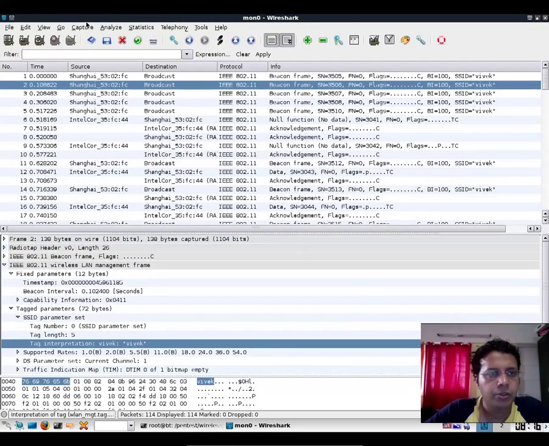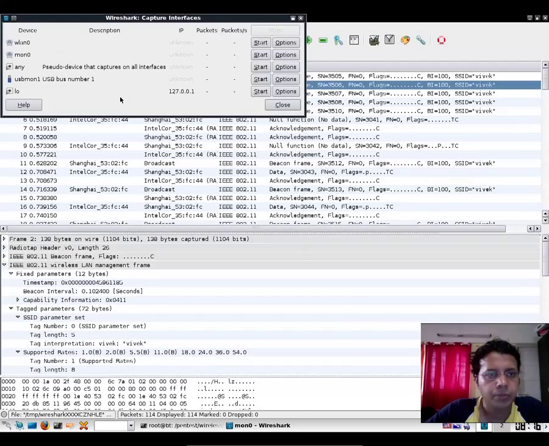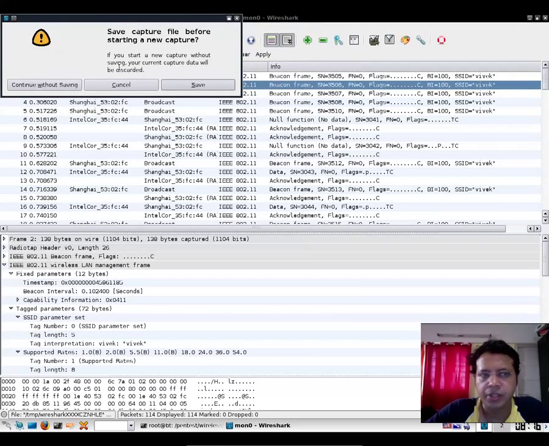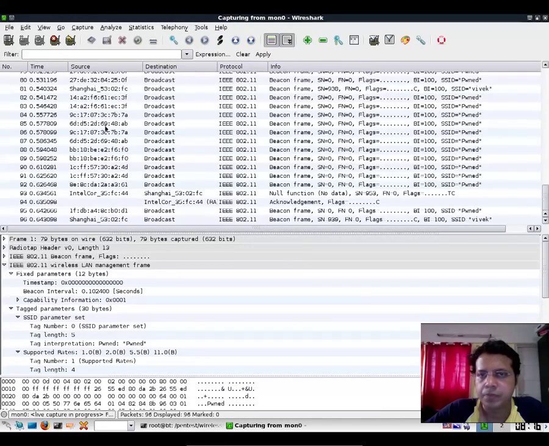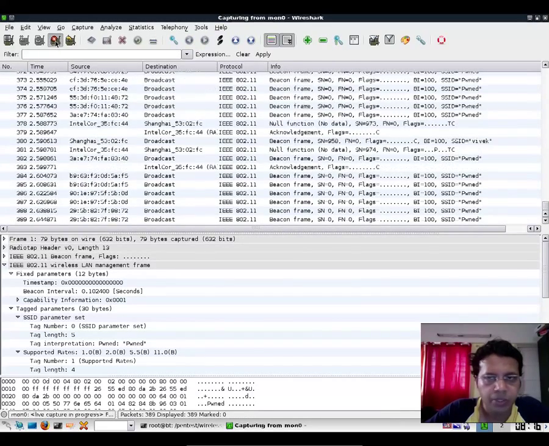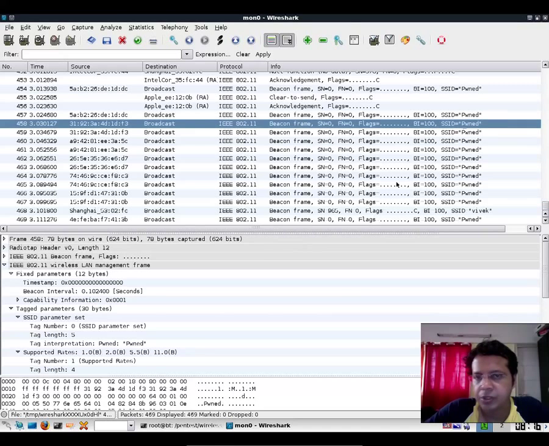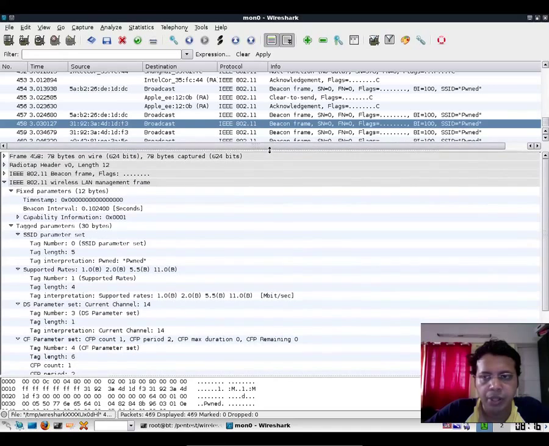So now what we could also try and do is kind of start sniffing. Stop the sniffing immediately, and you notice a lot of beacon frames with the SSID pond in them, as you can clearly see here, right?